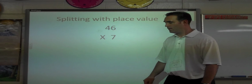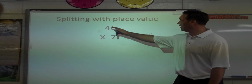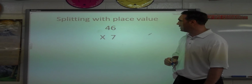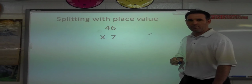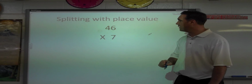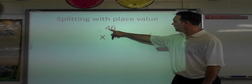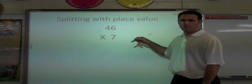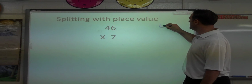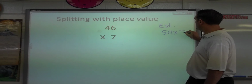Okay, we're going to do it again, and this time this is the way that we teach the students at Sol Foreign British School. We're going to use a splitting method, and we're going to try and use place value. The first thing that we encourage them to do is some rounding by estimating. So I'm going to estimate the answer 46 times 7. Using my rounding skills, I'm going to round 46 up to 50. So my estimate is going to be 50 multiplied by 7.